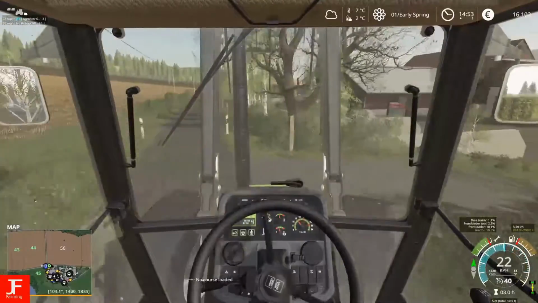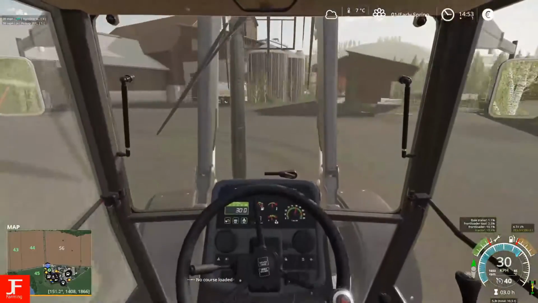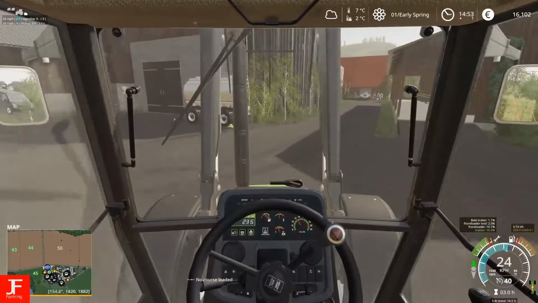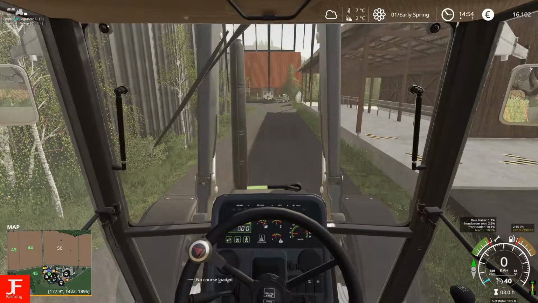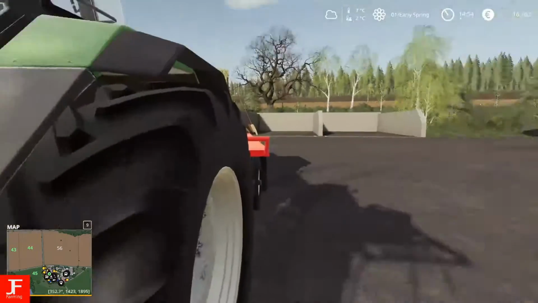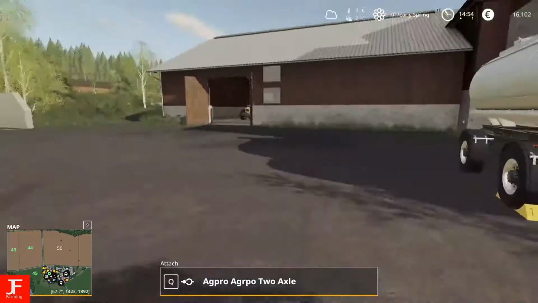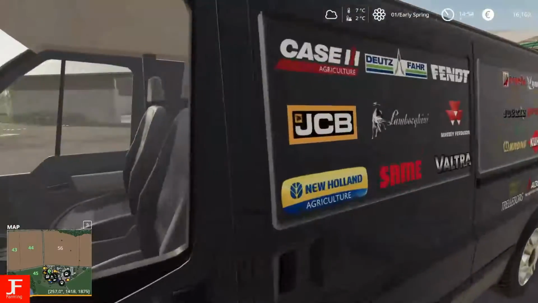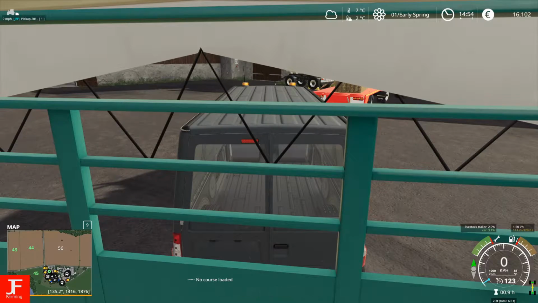I am going to get the straw blower set up. That will be on this tractor. I will also get the animals unloaded, and I will do all of that on a very quick time lapse. So, I will see you in a minute.